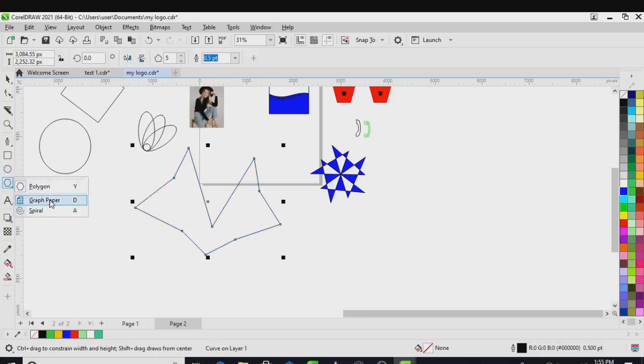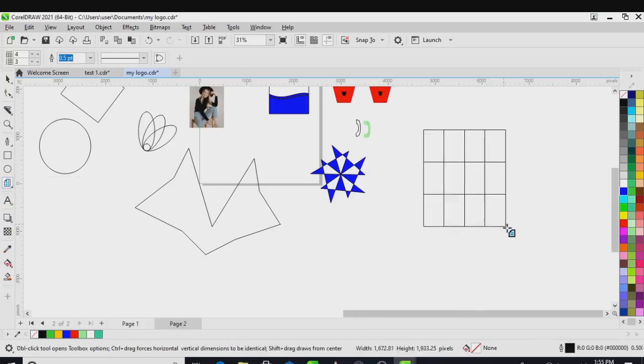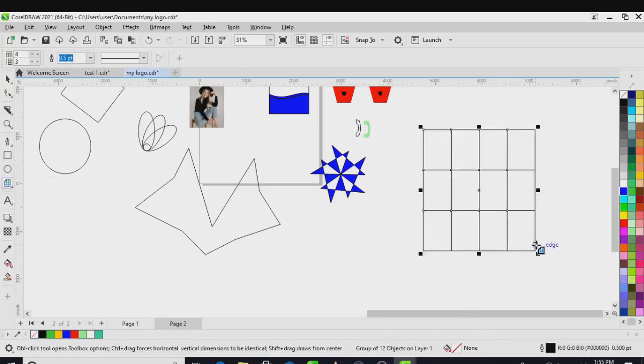Now let's go to graph paper. Graph paper is just a table. Okay, you can input the number of columns here. Let me just add it like this and say enter.